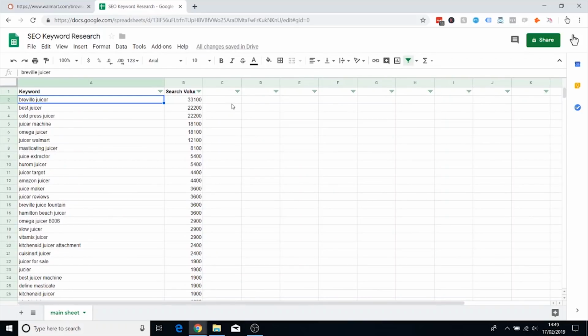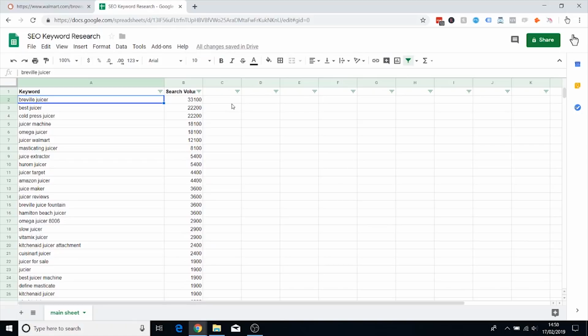Okay, so now that we've got all the keywords, getting the keywords into this sheet is the easy part, right? That didn't take too long. I mean, if it's your first time doing it, it's probably going to take you like 10 or 15 minutes to get over 2,000 keywords. And once you've done it a few times, it'll take you like 10 minutes at most. So that wasn't the difficult or time intensive part.